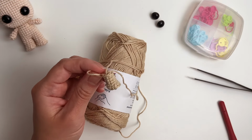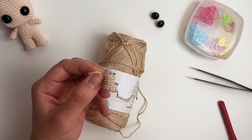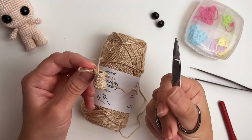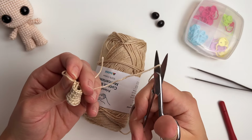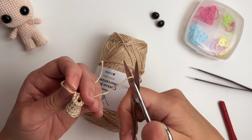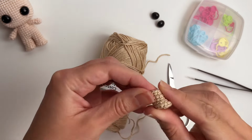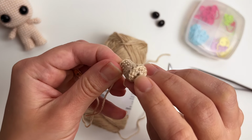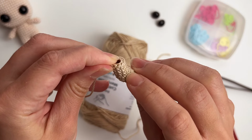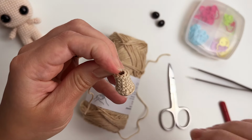So I finished my first leg here, and a few things I forgot to mention in the beginning of the video. We also need scissors. I am so sorry for that. So you can cut a piece of thread like this, and let's count it together. We have the magic ring where we started. We have 1, 2, 3, 4, 5, 6, 7 rounds for the leg, okay?